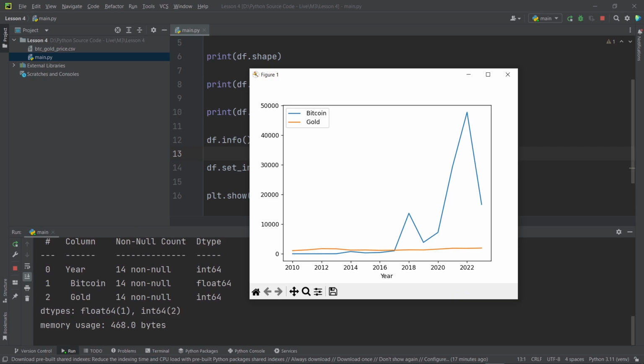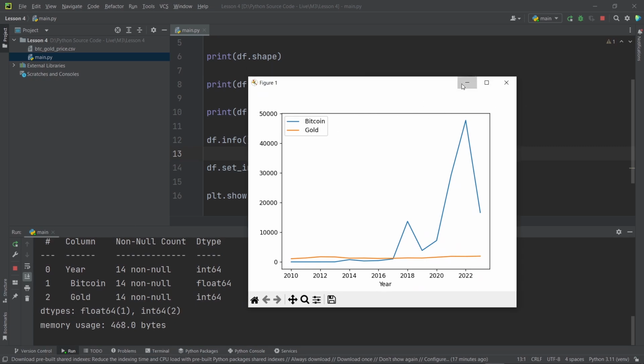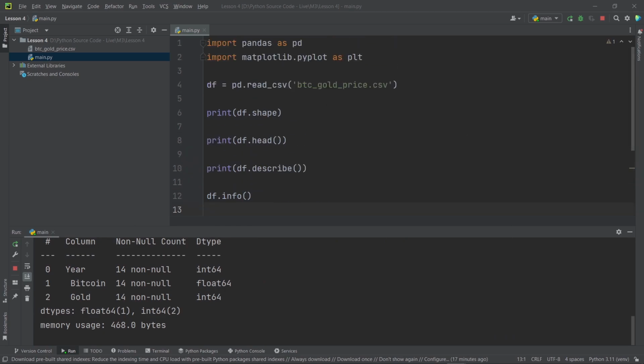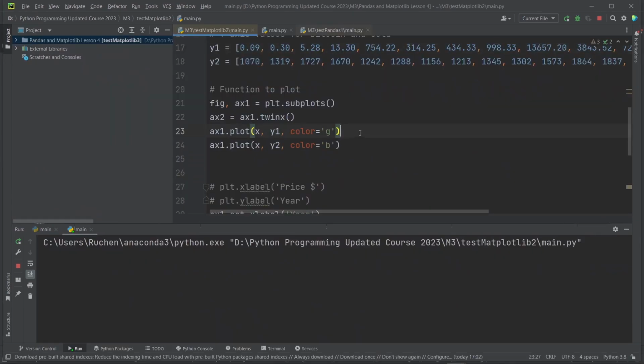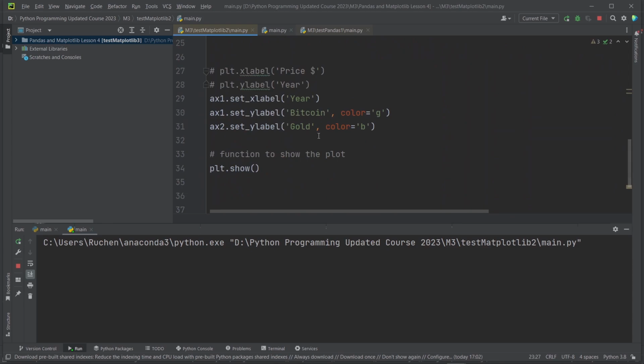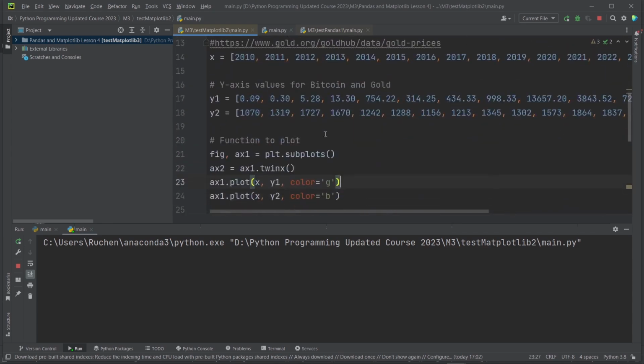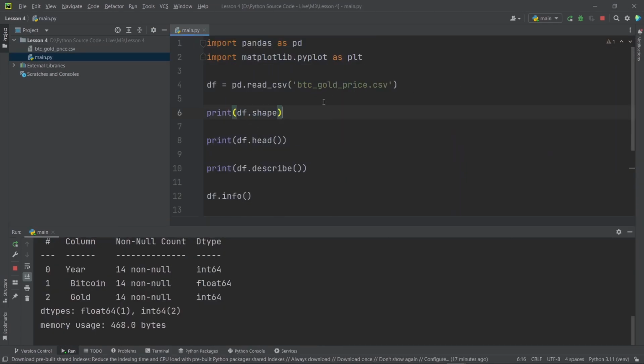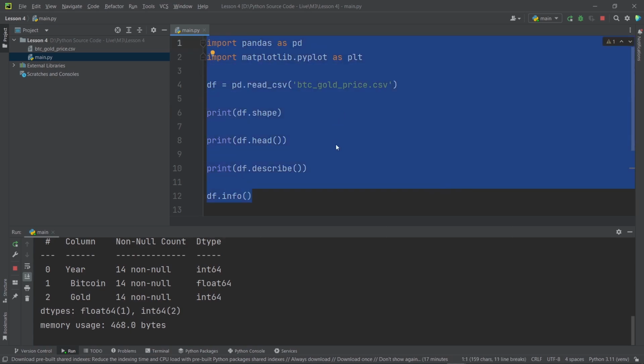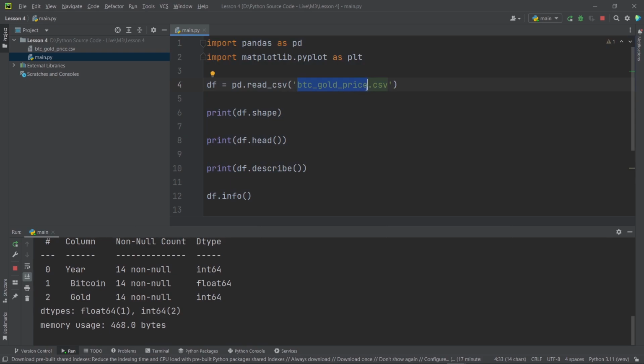identical. Now, I would argue from my point of view at least that this approach to generating the exact same chart is a lot more user-friendly on the eyes when compared to our previous example. And we can simply tell by looking at the amount of code required for our previous example where we used hard-coded values. In this example over here, we simply used pandas and matplotlib with just these few lines of code to do exactly the same thing. However, the requirement was that we needed to store that data inside of a CSV file.